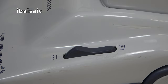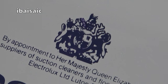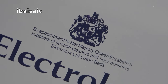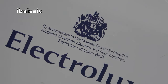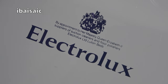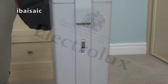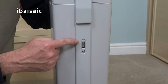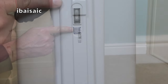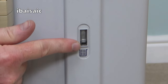The Queen was still alive when this British-made vacuum cleaner was in the shops, and of course she would have done her own vacuuming, because this is by appointment to Her Majesty Queen Elizabeth II, suppliers of suction cleaners and floor polishers, Electrolux Limited, Luton Beds. About two-thirds of the way up on the front of the bag housing, we've got a piston type bag check indicator that should fluctuate in use. I'll have to see if that still works when I turn the cleaner on.